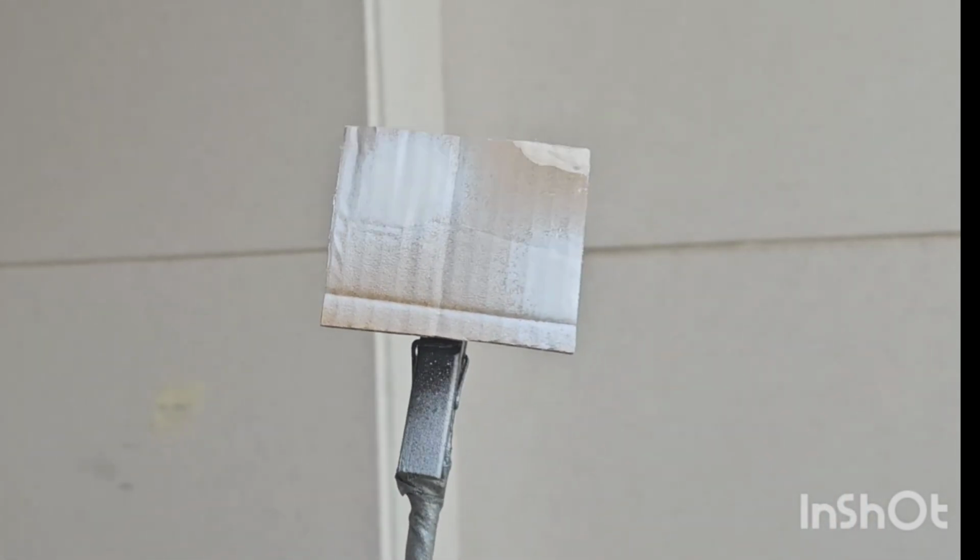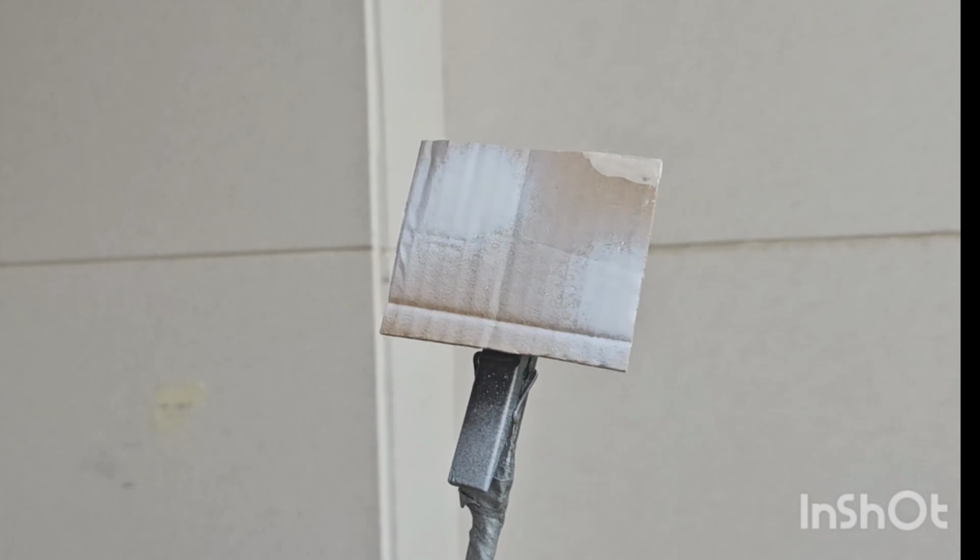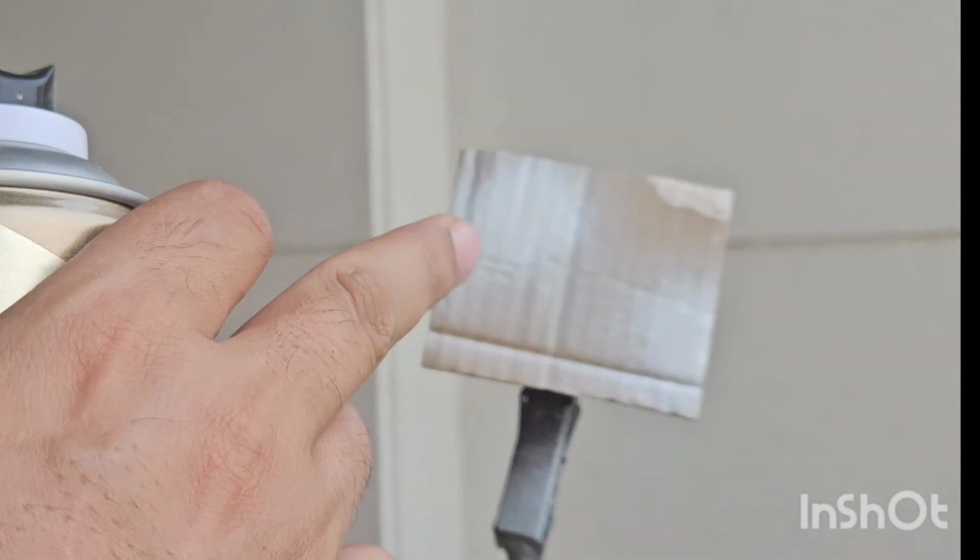This is going to take a long time to dry, and you can keep it for days on end, and even after it dries, you'll feel that it is sticky because the paint has actually pooled at one point, and you can see that. So that's not the way to spray.